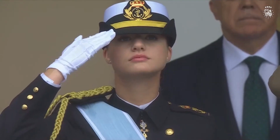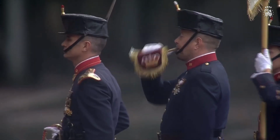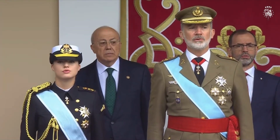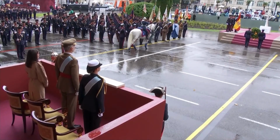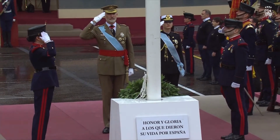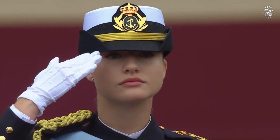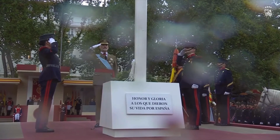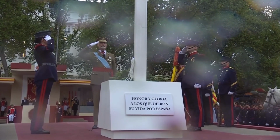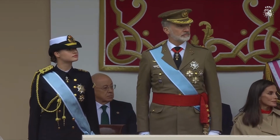Princess Leonor has debuted in public the Navy's winter uniform, known as 14 buttons. This uniform, used by students of the Naval Military School of Marín in the winter season, is made of twill fabric and is characterized by its turquoise blue color. The 14-button uniform features a 7-button double-breasted fit on the dress coat, giving it its distinctive name.